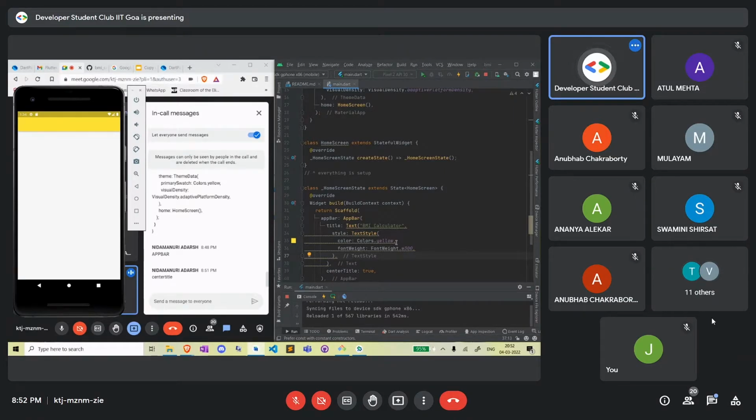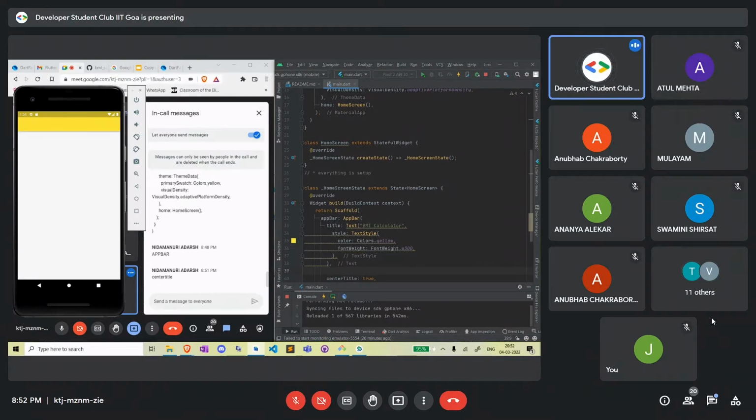Okay, so I have made the background color yellow and the text color yellow, so it is camouflaged. Sorry. So I want the background color to be transparent. So okay, so this is text.